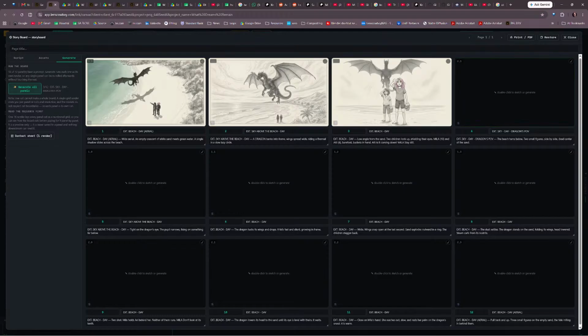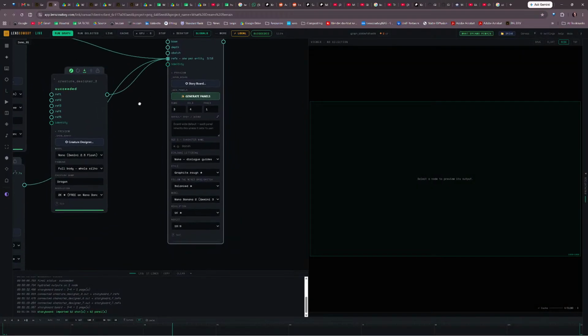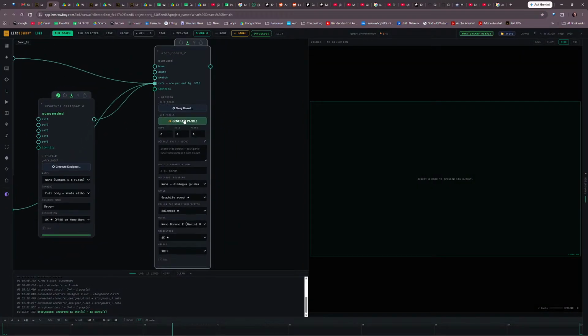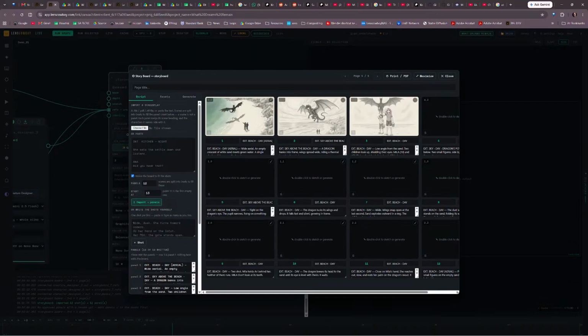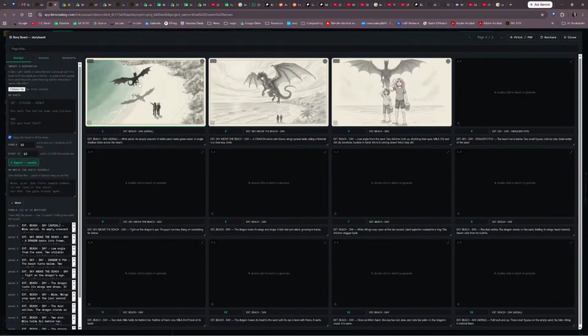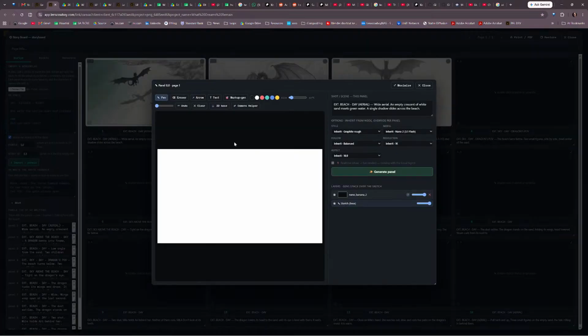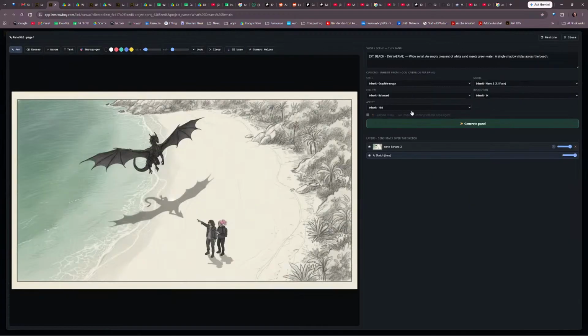Okay, so what you can do now is, obviously you might want to tune. Oh, we don't want to do that. We want to maybe tune this. We can go in here. You can double click a panel like so. And what we've got now is a layer-based system. You can see you've got your sketch base and you've got this nano banana call over that.